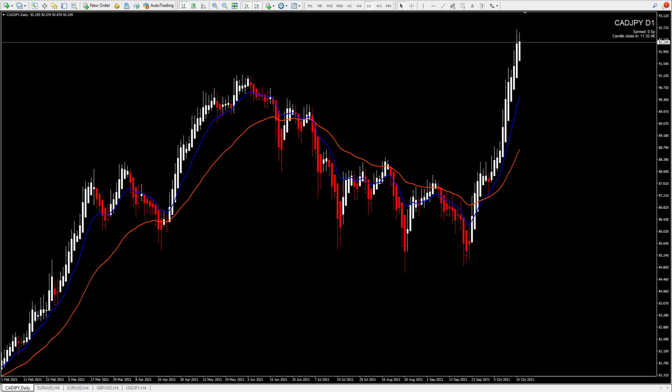But don't trade all of them. If you want to trade all of them, just split the risk, okay? Because if yen will start to move, it will affect all other pairs.